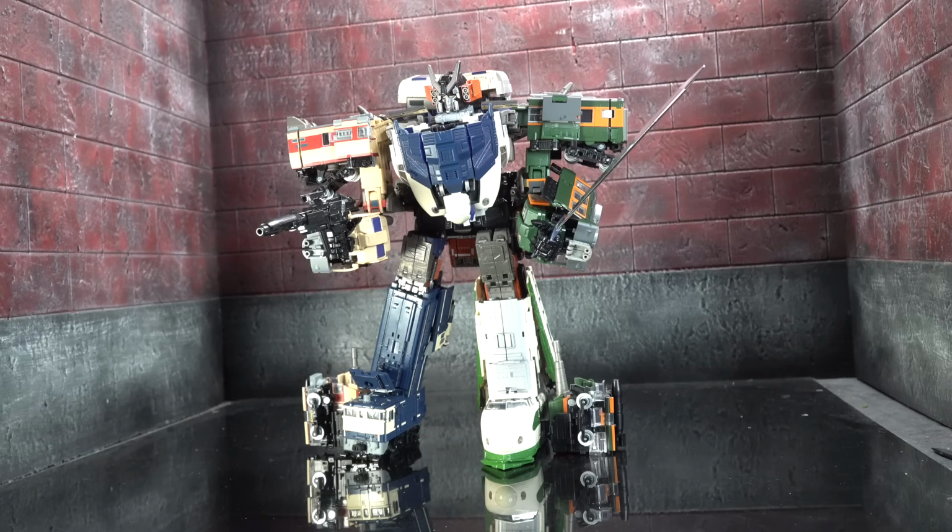And if you do see it posed, it makes sense now why the poses look so weird. There was an awful lot of work that went into cleaning that up and making sure it was presentable. And those two things are what make this unequivocally outdated. I was saying on Patreon, TFC Hercules is a better combiner than this. If I were to do a comparison of the two, let alone what Zeta did with their train bots or moons, whatever they were calling themselves, TFC Hercules would smoke this thing in a Versus. And that's 10 years old, at least. Probably 11, closer to 11. And this thing is of today, and release date only.